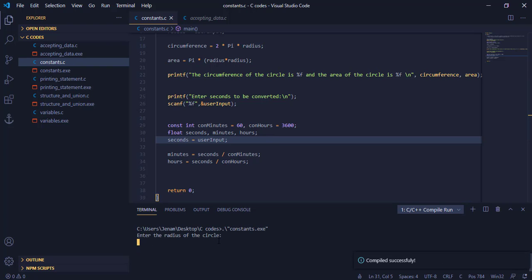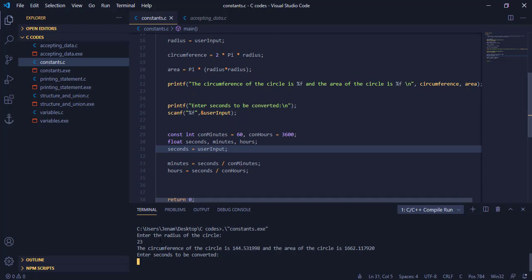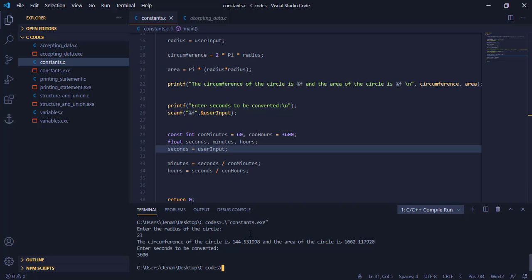So let me enter different radius. 23. So 144 as the circumference, 1662 as the area. Am I missing something? Yes, I think that's it. Okay, so now the seconds, let me see. 3600 seconds should... Oh yeah.